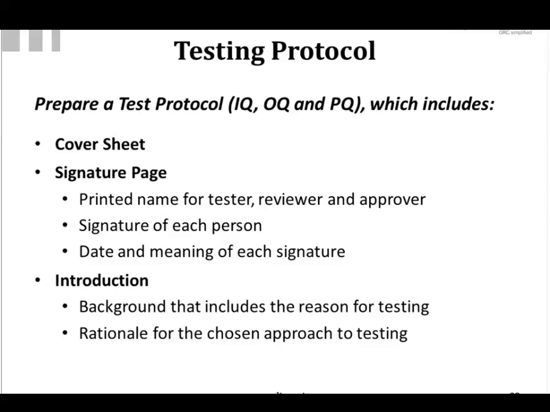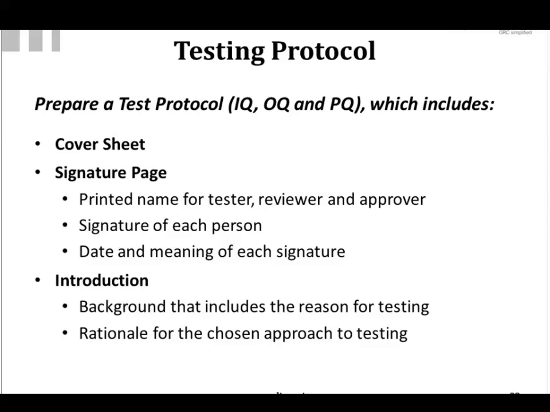Each person should sign it and date it, but the meaning of the signature is also important and can be highlighted on that signature page, because you want to make sure someone is reviewing it for a particular reason. They may be reviewing it for completeness or conformity to your procedure or for content, but whatever the case, they should be indicating that. And start with your introduction, background including the reason for testing.